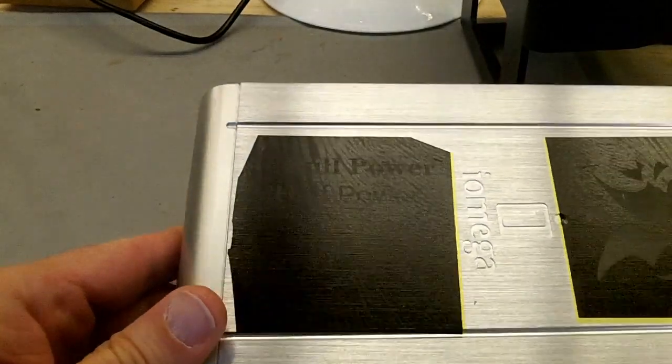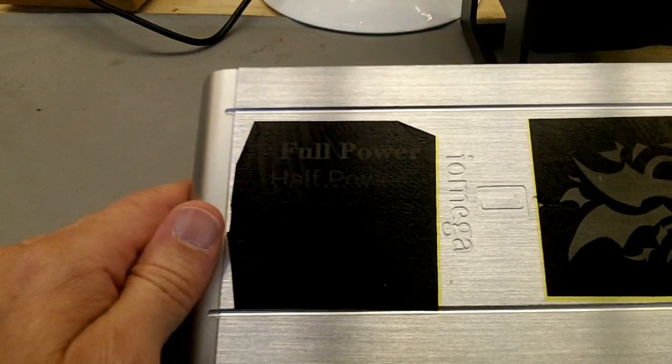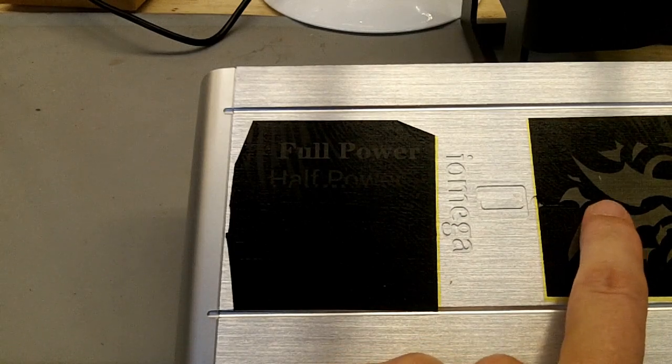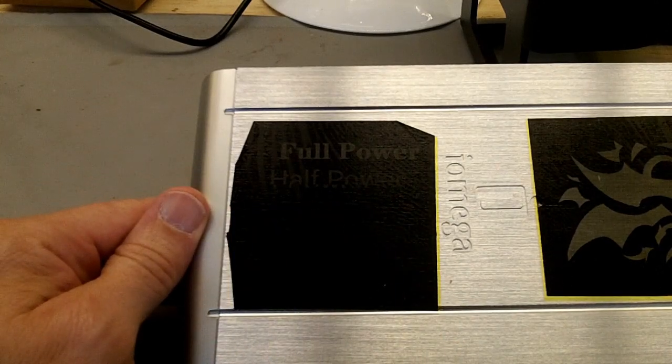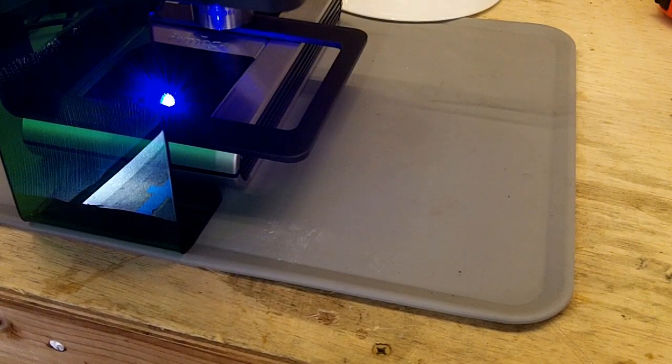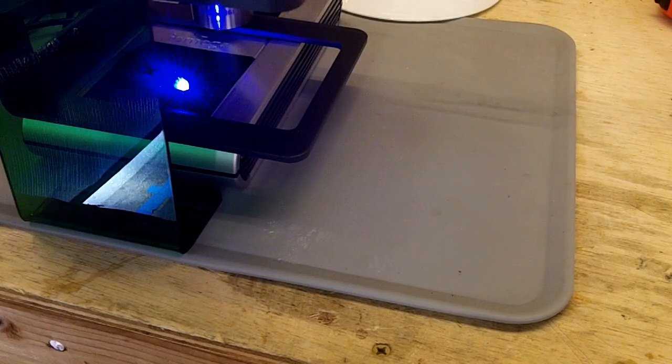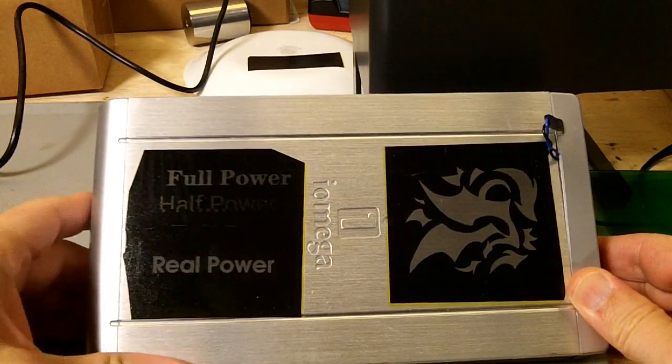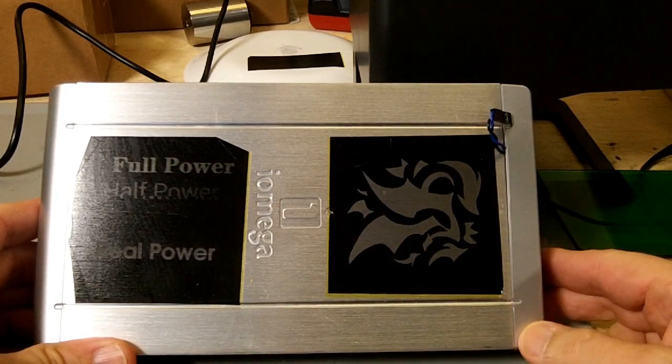So over here I have full power which is only 10% carving depth and then half power. I'm going to try a super full power which is 100% laser power and like 60% depth over here, just to see how that compares when I take everything off. Alright, I got several different power settings. Now we have to remove all the black stuff and see what's left behind.